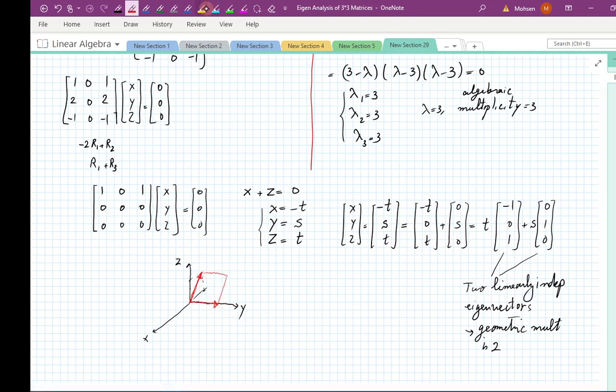So this plane, imagine kind of a door or something with its hinge on the y-axis. It has turned 45 degrees toward negative axis. Of course, this plane extends all over. It's not stopping just here, but we draw a parallelogram on it to indicate what the orientation is. This is going to be the eigenspace.